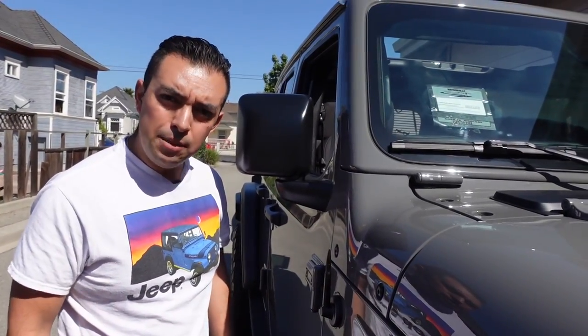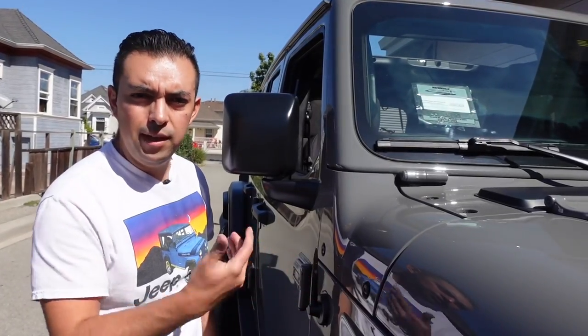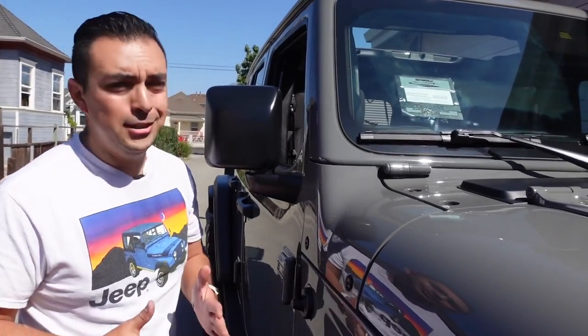Won't get very great reception, but like I said, I pretty much use Apple CarPlay and listen to my own music, so I'm not too concerned about that. But I think I've got two more accessories. I don't even know how many more of the things I bought. So let's keep chugging along.